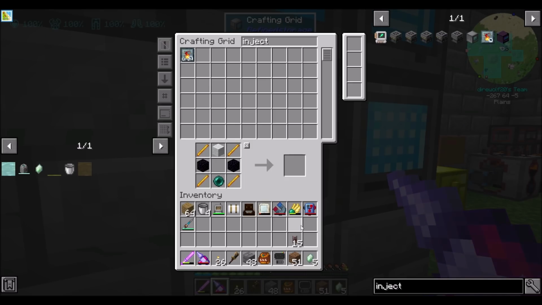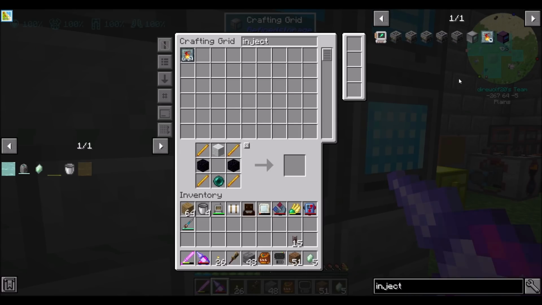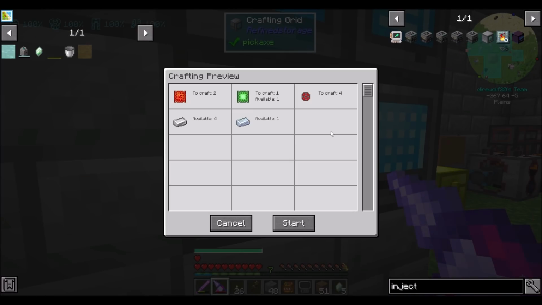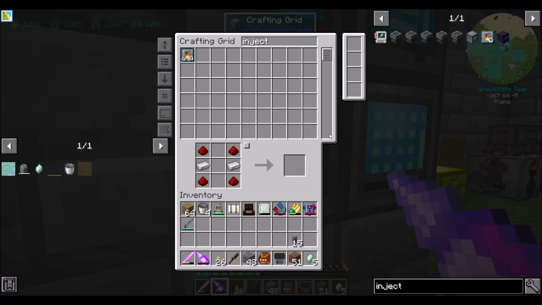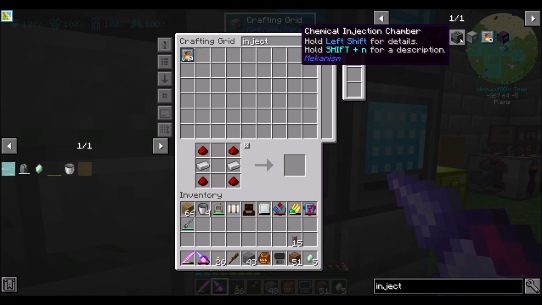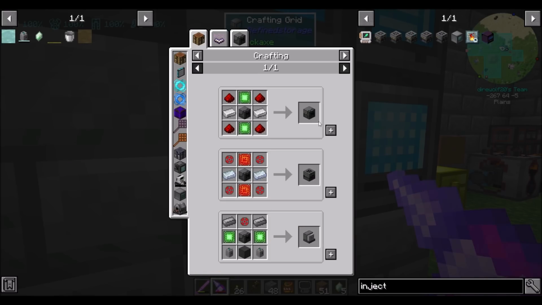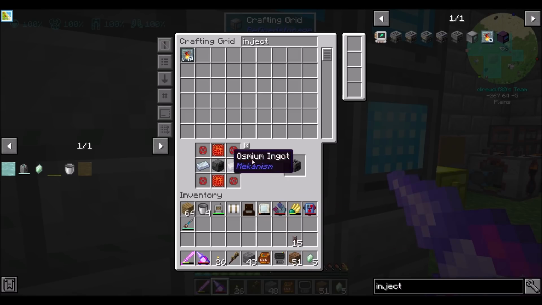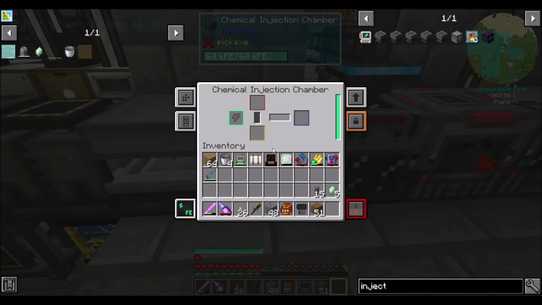Chemical injection chamber. Requires a purification chamber, which requires an enrichment chamber. Yeah, that's a chain. Okay, so that would be U becomes U becomes U. Nice. Okay. So now we got to figure out the last piece of this puzzle, which I'm thinking wouldn't be too hard, right?